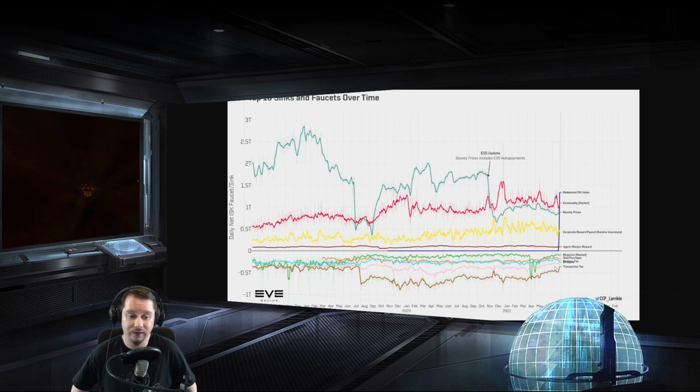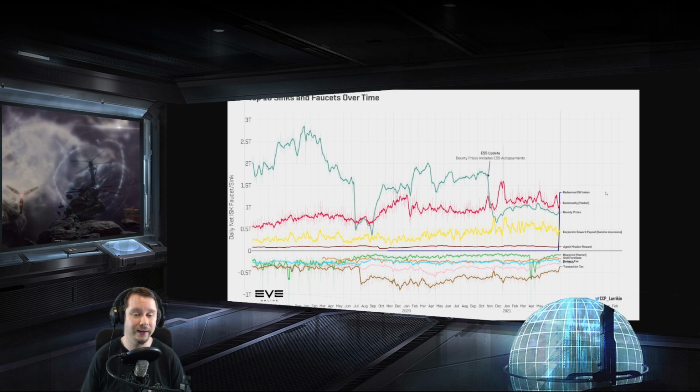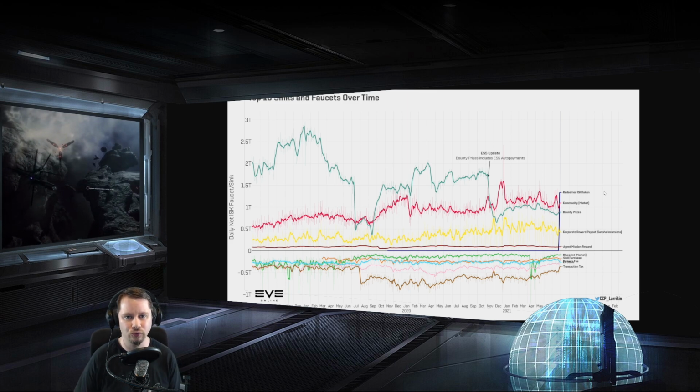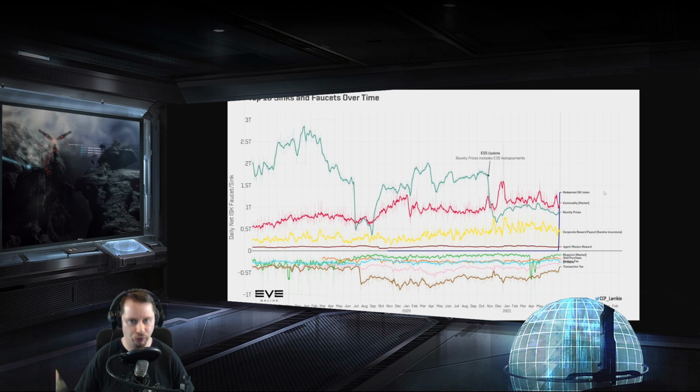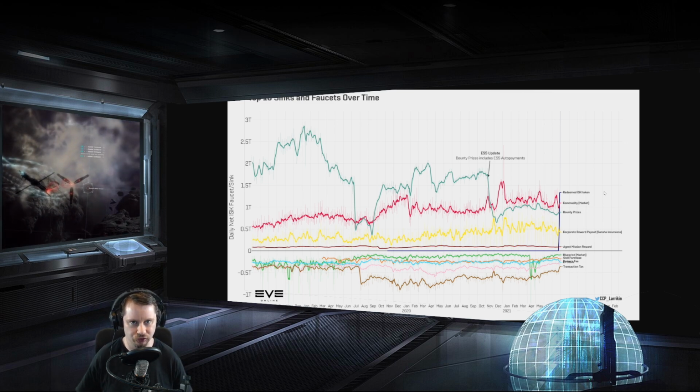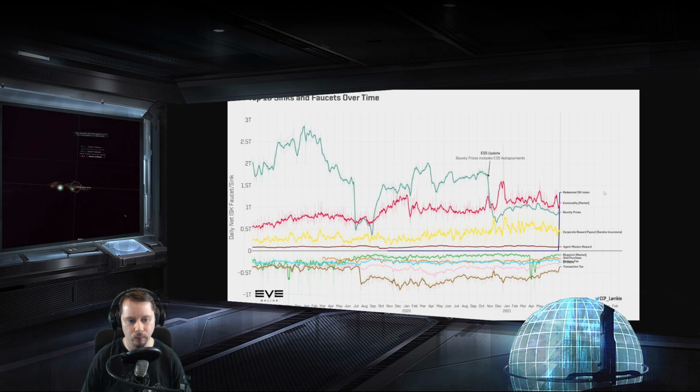So the one thing that I want to say about this is that this will definitely create a little bit of inflation. I'm really curious to see in ETH talk if we can spot where that inflation is going to take place. I am a little bit afraid that we won't see it because it will be in carriers, super carriers. Well, we saw how expensive freighters are now, and titans and officer mods and things like that. And really for the end game players, everything is going to become more expensive.